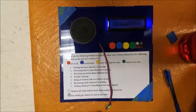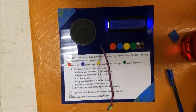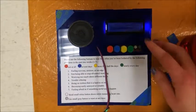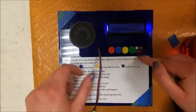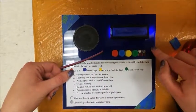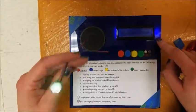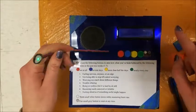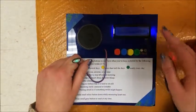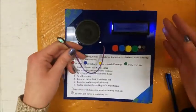This is our project that takes in pulse monitor data and responses to survey questions to output whether a user is at risk of too high a level of mental stress. What will happen is, based on your responses to how frequently you've been bothered by these following problems, you'll get a sum, and if that sum is over a certain number, it will decide you're at risk. Or if your pulse rate is above a certain number, then you're also at risk. So whether you get one or the other, it will automatically display it before you've finished both. But if neither are true, then it will say no risk.